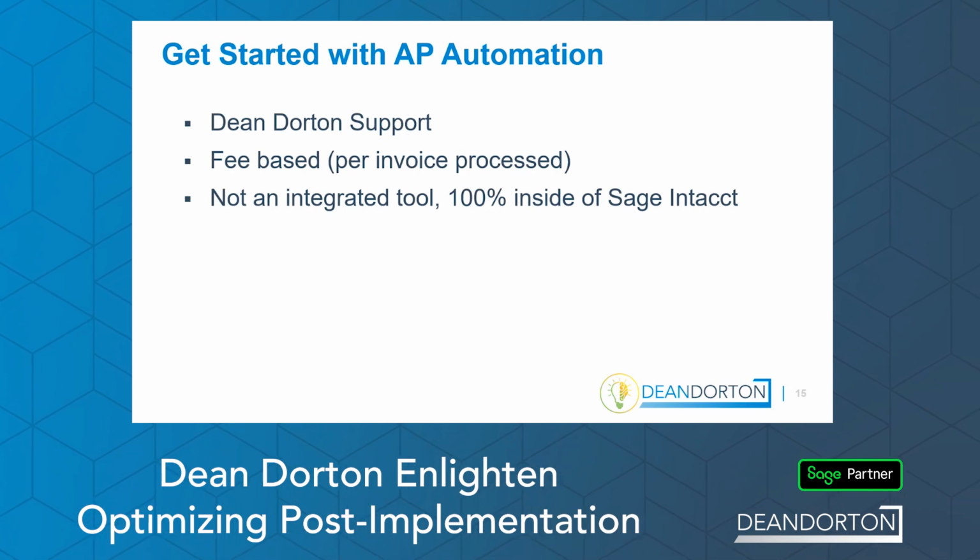Now, a few things to note. One, this is a fee-based product. So while the module itself is part of the main system, part of your regular AP tool inside of Sage Intacct, there is a per invoice fee. Also, your entire AP team, approvers, everybody who's going to be part of this workflow, they do need to be licensed inside of Sage Intacct. And this is not an integrated tool. This is 100% built inside of Sage Intacct. So if you're wanting a tool that is 100% inside of Sage Intacct, and you're understanding you're going to utilize the approval workflows and such that are inside of Sage Intacct, as well as the way that we pay bills, this could be a perfect solution for you. So go ahead and let us know if this is something you'd like to take a further look at.